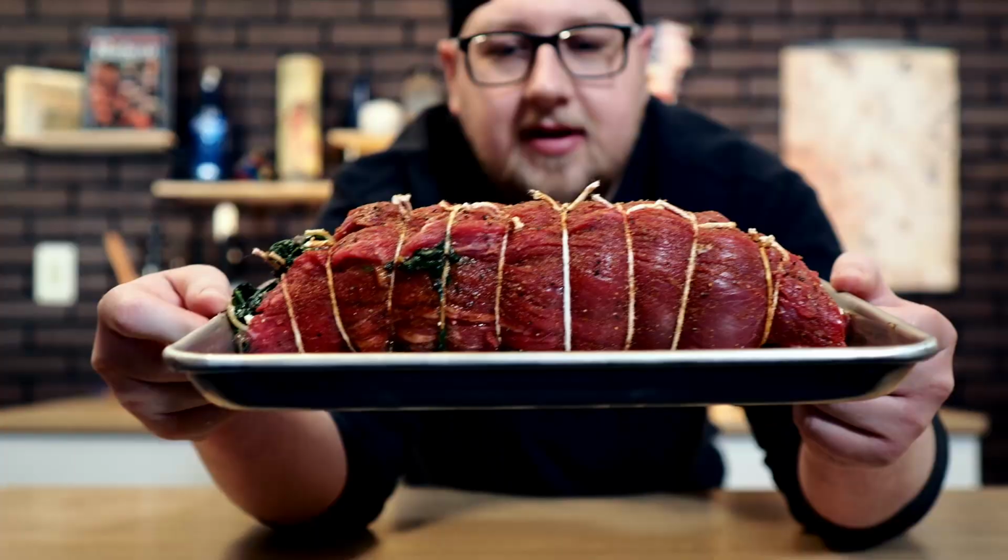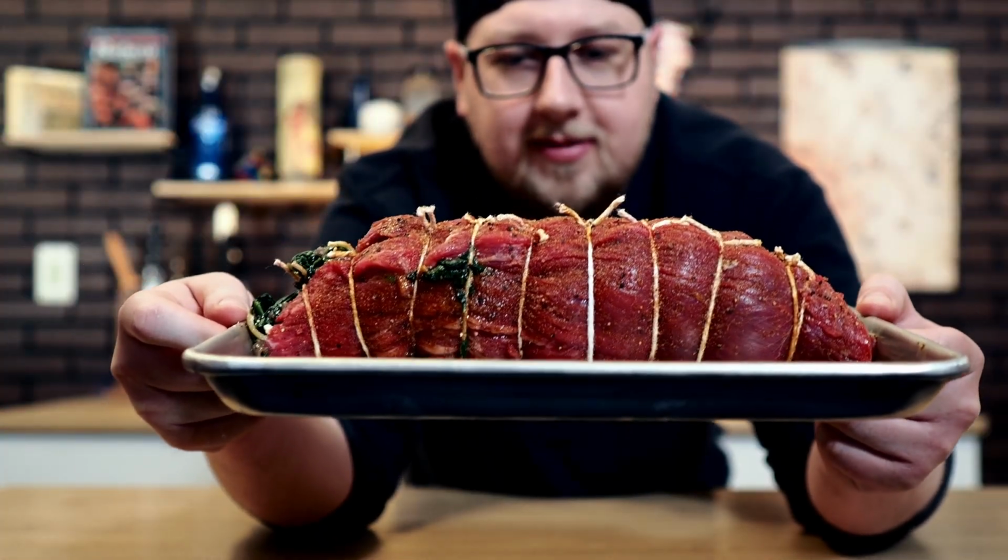All right, so there is our rolled up flank steak. I did add a few more pieces of string because it seemed a little loose to me, but this thing looks great. Just check it out. Nice, beautiful rolled up flank steak.